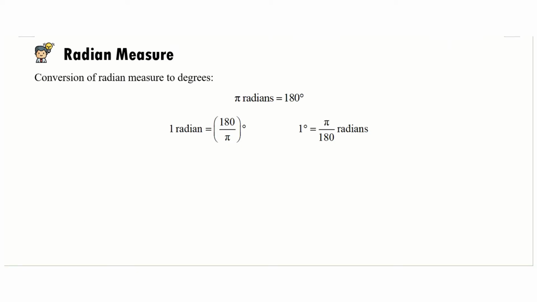In a separate video found in the SLS lesson, you would have learned how the radian measure came about. Regarding the radian measure, we will need to know how to convert between radian measure to degrees, and that is relying on the fact that pi radians is equal to 180 degrees. And due to this fact and knowing that pi is a number, we can say that 1 radian is actually 180 over pi degrees. Or we can also say that 1 degree is actually pi over 180 radians.